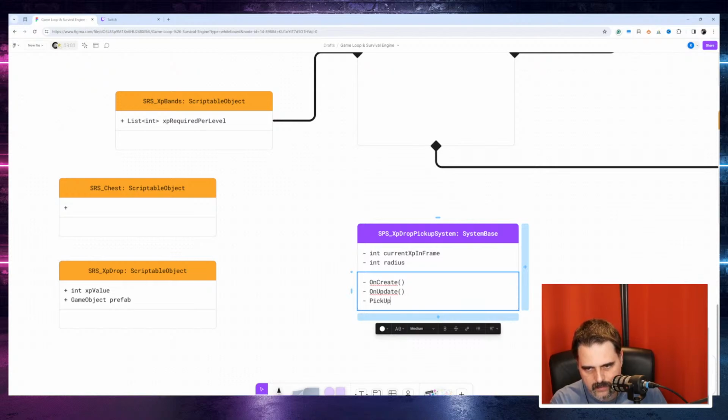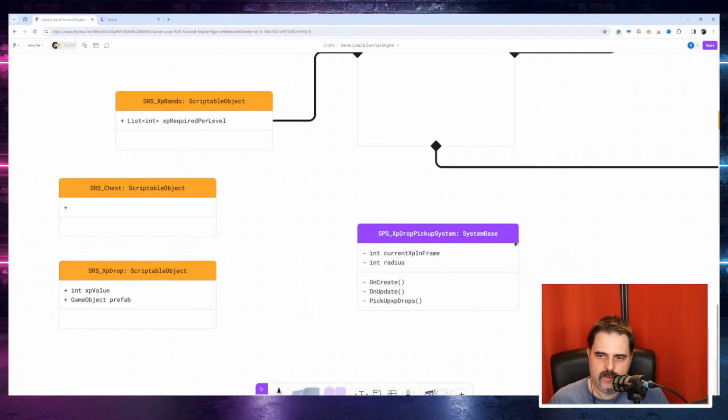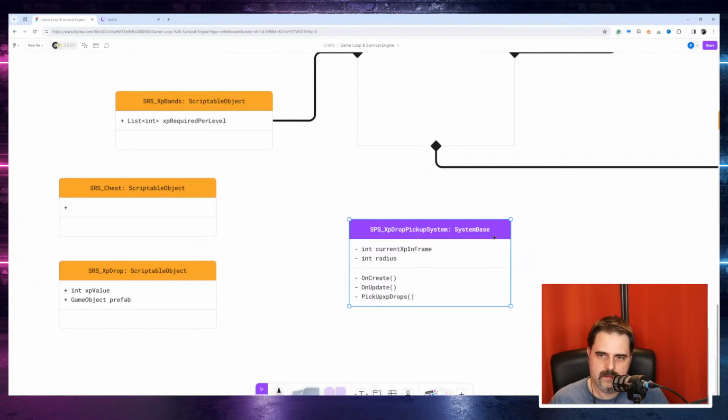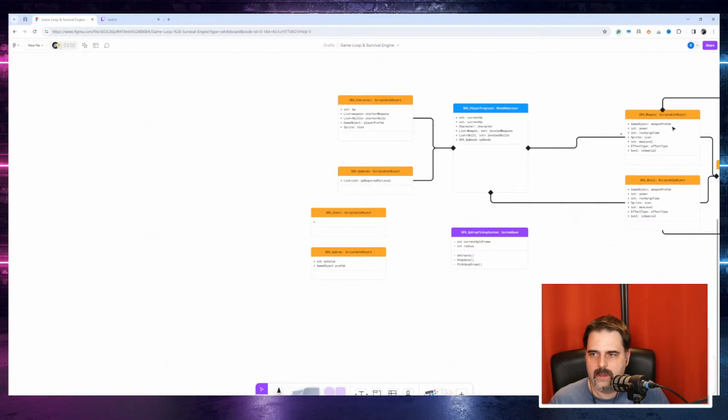Pick up XP drops, which, using the radius, will pick up anything around the player. There is a possibility that some of the skills the player has attract the drops towards the player.